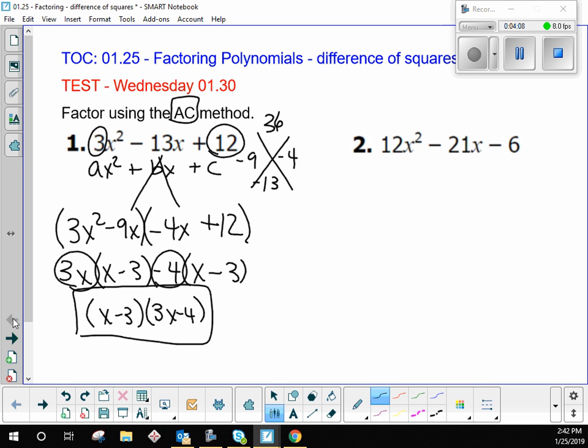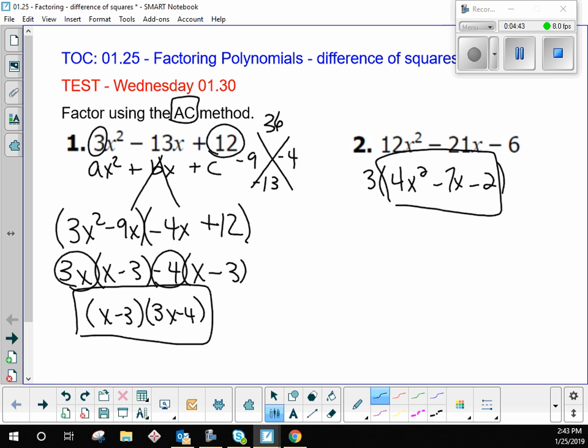Now on number 2, did anybody pull out a GCF first? Yes. Always check for that, because we can do the GCF at the end. If you didn't, you just have to notice it later. If we had done it in the beginning, and you don't have to write this down, I just want to show you, our numbers would be smaller. We would do the AC method now on this, and it would just be easier. Okay, but that's not absolutely necessary. I'm assuming y'all did not do that.